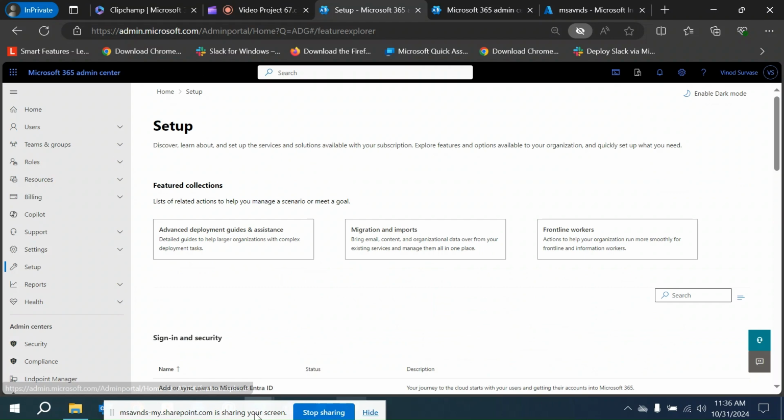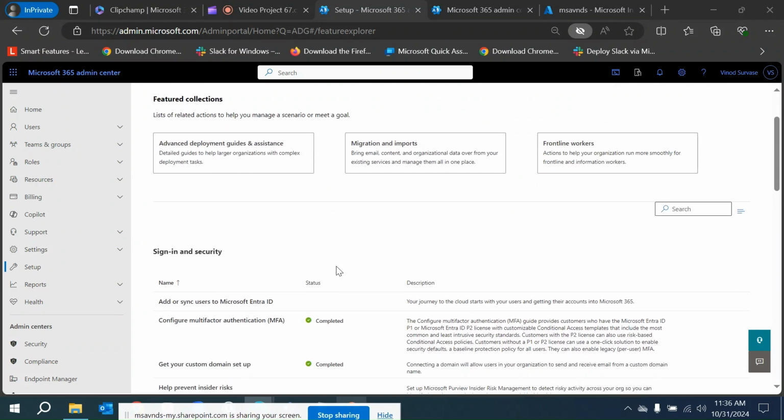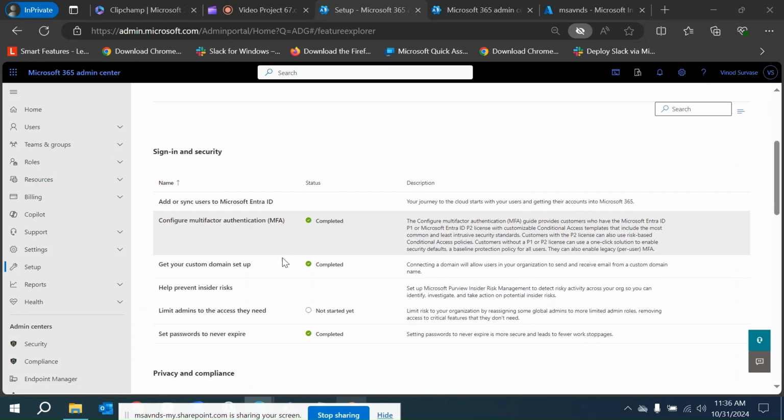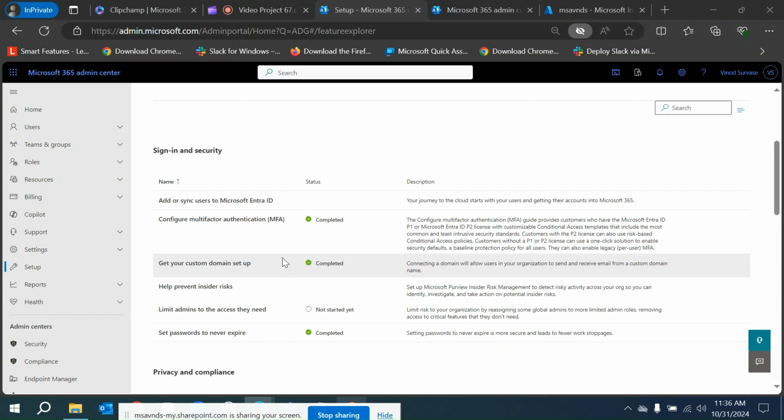And based on these pre-built templates, we can deploy, let's say, multi-factor authentication, or prevent insider risks by setting up a pre-built template policy.